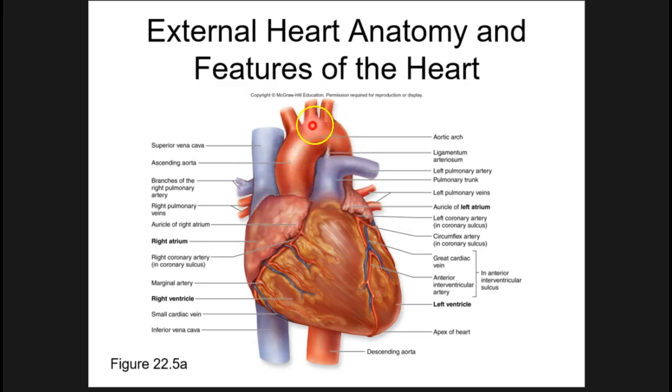Next largest vessel is the aorta. The aorta receives oxygenated blood from the left side of the heart and pumps oxygenated blood to the body. So it is your biggest artery. You have this arch right here. So this is actually ascending aorta, aortic arch. And when it starts descending, that's the descending aorta. And this vessel right here is continuous with this vessel right here. It's simply deflected to the left and traveling posterior to the heart.